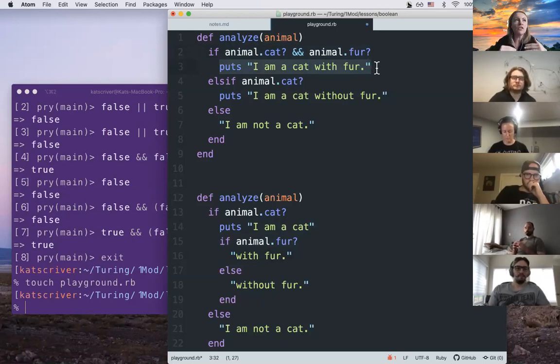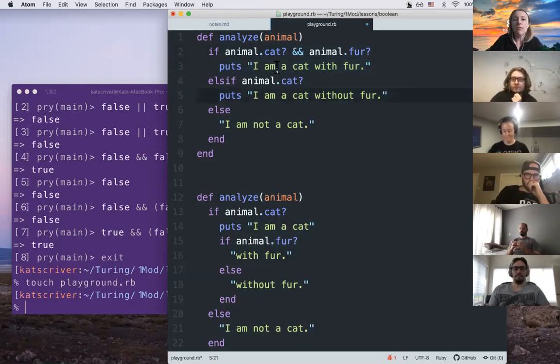Nested if statements are actually extremely expensive in terms of computing power. So if you can avoid those, I highly recommend it. Plus, it gets pretty difficult to read, especially if you have a double nested if and a triple nested if. It's really difficult to follow all that logic.